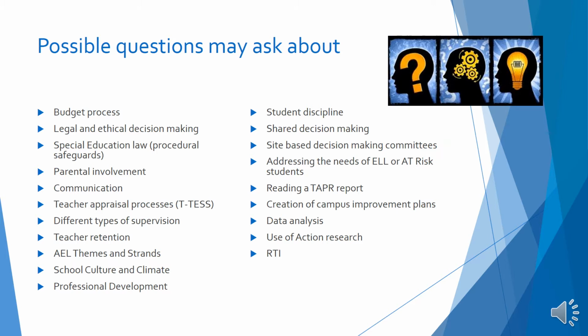Reading a TAPR report, we've probably strongly say that there will be a TAPR report that you may have to interpret. Creation of campus improvement plans. We have done that in a lot of classes. Data analysis from that data class that you took. Use of action research. Thinking of your research class that you took that everybody was required to take. Thinking about that research class. How can you apply the concepts of research in your school?